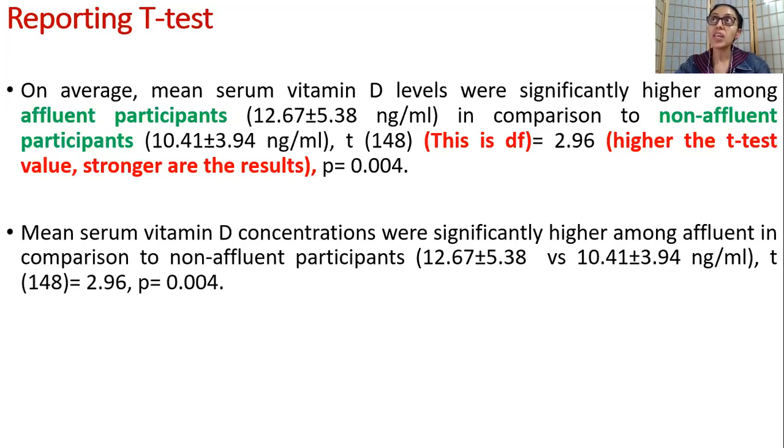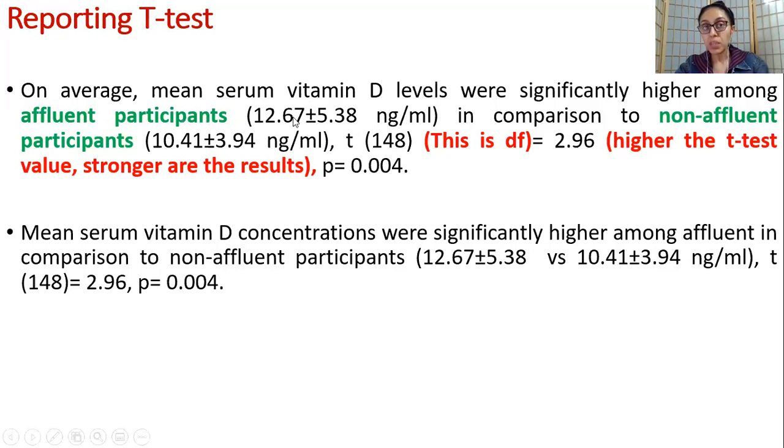And the majority of the population in our study were from the urban slums of Mumbai. Okay, so now what do you write over here? This is the mean blood vitamin D level. When you measure blood levels of vitamin D, it is reported in nanogram per ml, so nanogram per ml of blood vitamin D.